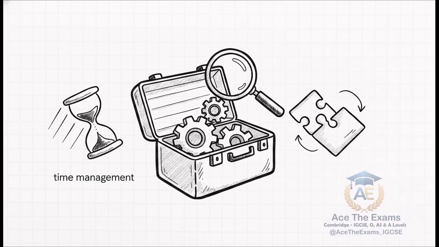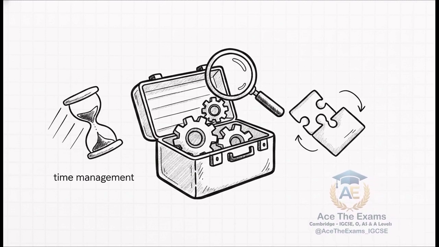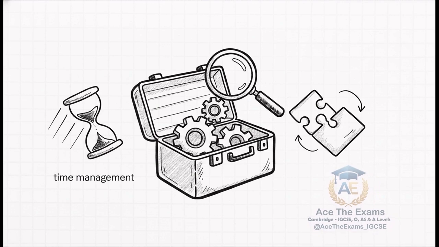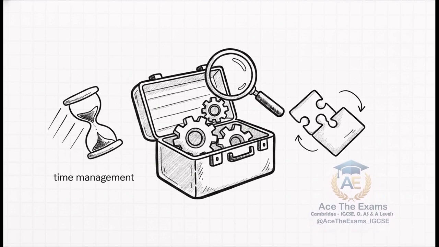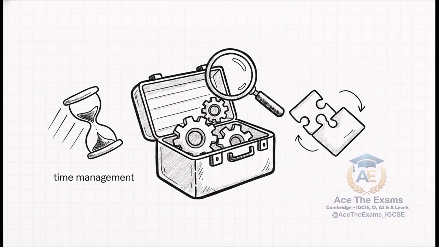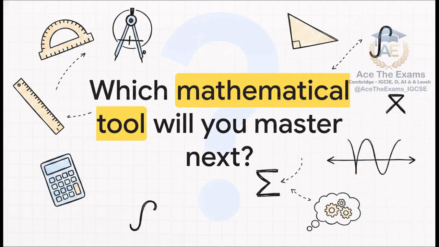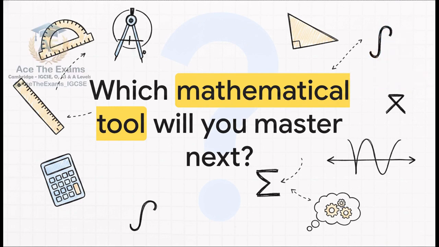Keep these core strategies in mind. Always balance your algebra clearly, deliberately shape your quadratics, map your geometric boundaries, and chart your sequences. Students who implement these mathematics strategies see an average improvement of 2 grade boundaries, but only if they practice consistently with our weekly videos. The only way to improve is to actually practice using these frameworks. So, looking at your own syllabus and past papers, which mathematical tool will you master next? Will you fall back into the trap of blindly memorizing numbers, or are you ready to become the photographer, deliberately applying the right tools and perfectly framing your answers?